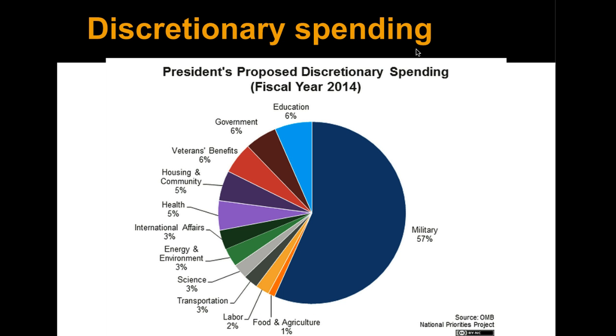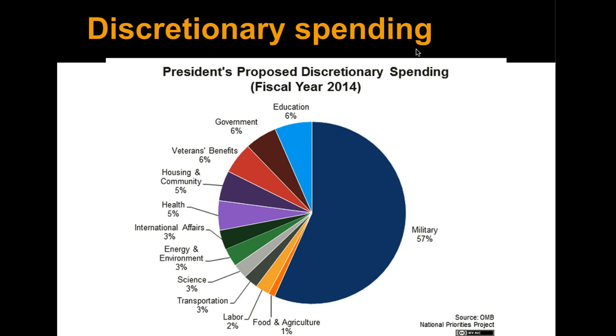Here is the discretionary spending, and the big difference between mandatory and discretionary, I should probably explain that, is that with mandatory, the government has already set up in the budget that this much money will be set aside for mandatory spending. You have to spend this much on Social Security. You have to spend this much on Medicaid and Medicare. No choice. Discretionary spending is up to the president and his budgetary office. They can decide how much is going to be spent in each area, and then the Congress can approve or disapprove or change however they see fit.